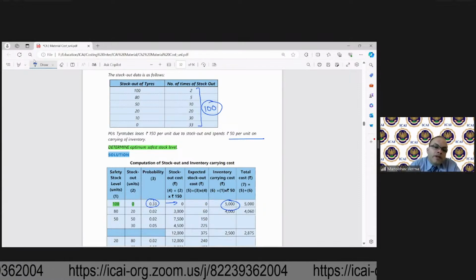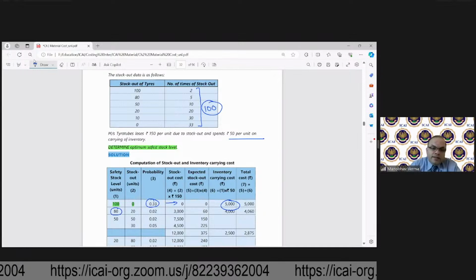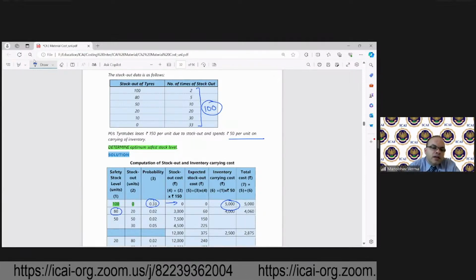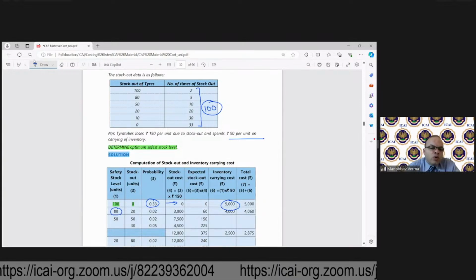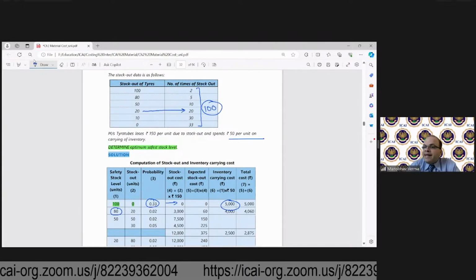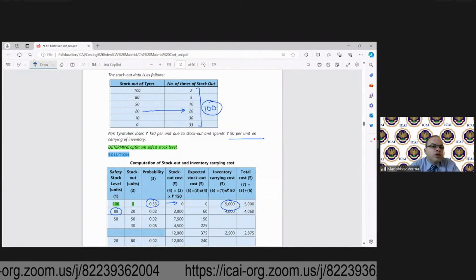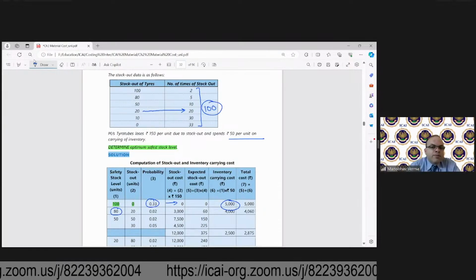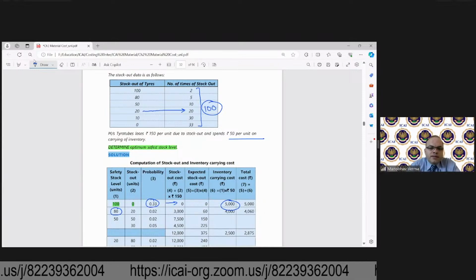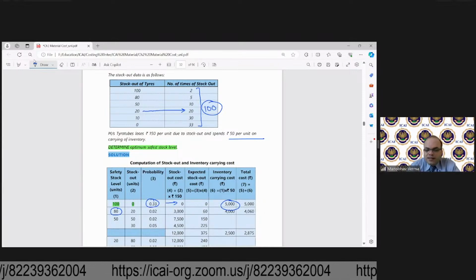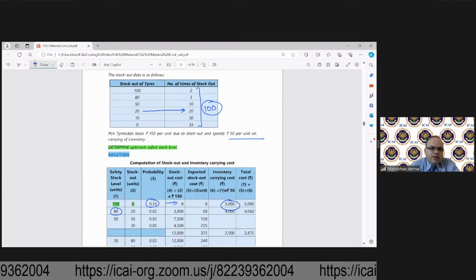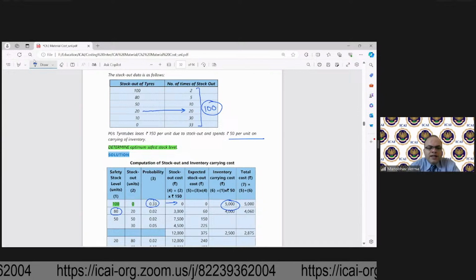When we are looking at inventory level of 80 tires here, we are looking at a possibility of stock out of 20 tires here. Because if you're having 80 in hand, we're talking about 20 tires here, which has a probability of 20% here. But are we looking at 20% here? That is what you need to understand. I need an input from everyone. What do you think, guys?